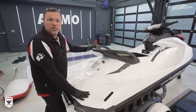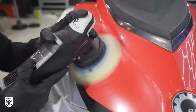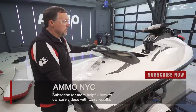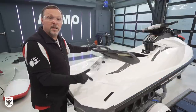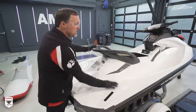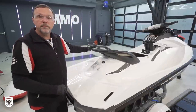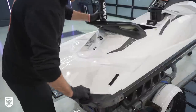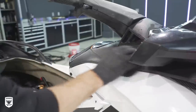The reason jet skis, boats, and a lot of RVs have gel coat is because it is a much more durable and impact-resistant surface. These recreational vehicles get hit, run over, beached — if they had an automotive clear coat it would be destroyed the first day out. On Jason's recommendation, we coated all the dry plastics with AMMO Mud dressing to prevent a lot of work later when we inevitably bump an edge with a rotary, making it much easier than taping up the whole thing.